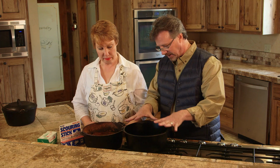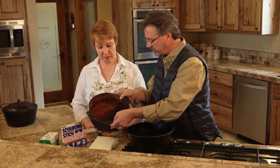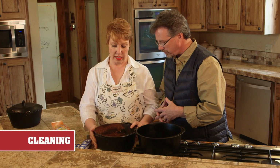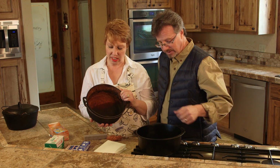Okay, so I see you've got two here. This is obviously the nice one and the one that's ready to go. But this one here, it looks like you've cleaned part of it. And I'm assuming this is actually how you find a lot of cast iron skillets. Is that right? Yeah. So how did you do this? What went into cleaning that? Well, most of these are found in found conditions, like maybe an antique store, grandma's garage, or something like that. The other side was actually worse than this, and it probably took me about 45 minutes.